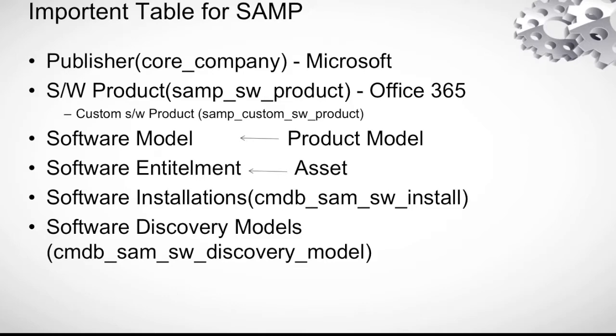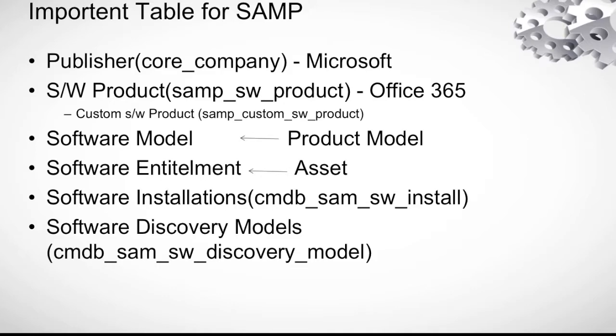Think about that, we are talking about one table called publisher, which is nothing but a core company table. So I am using the Microsoft 365 Office 365 application, or software. Who is the publisher? The publisher is Microsoft. So that table we are going to use, the publisher table.